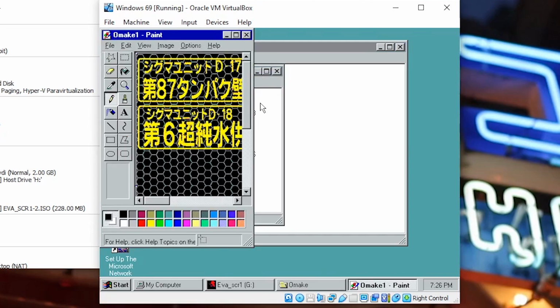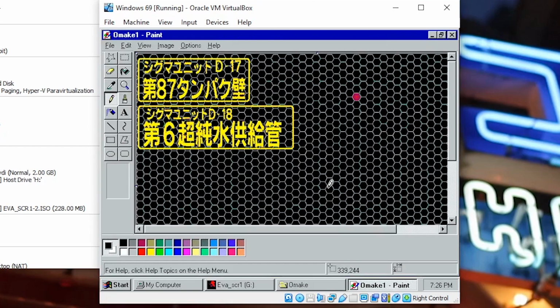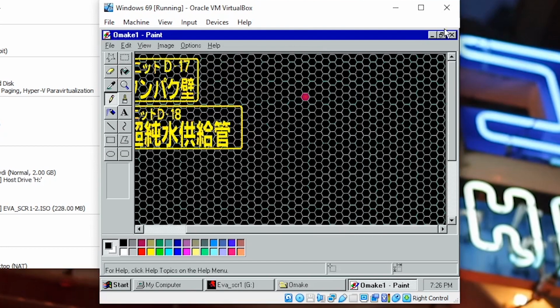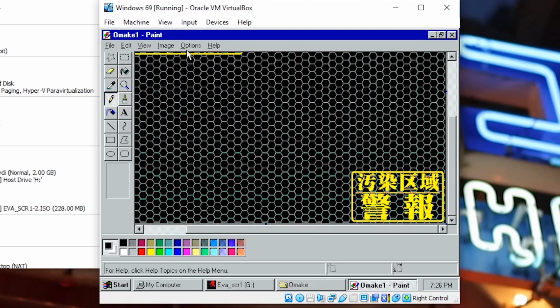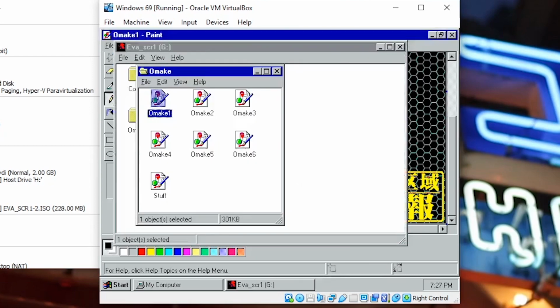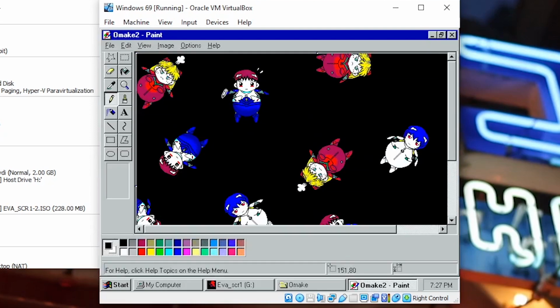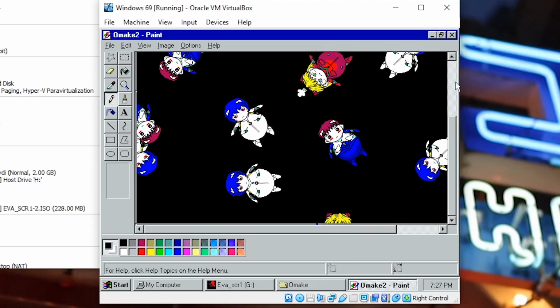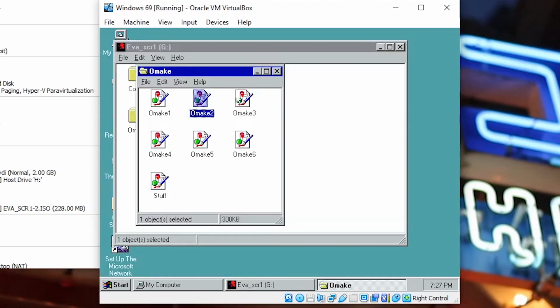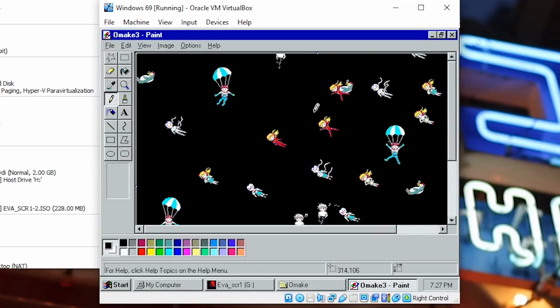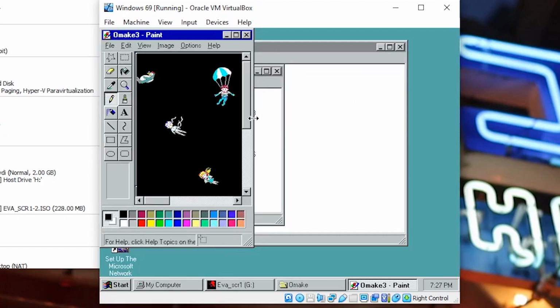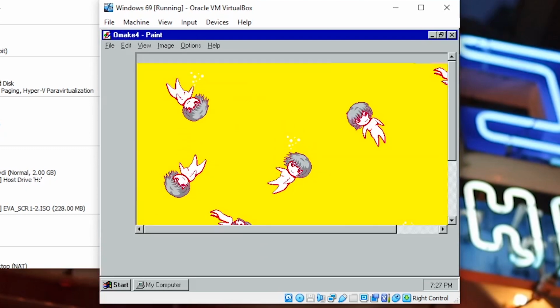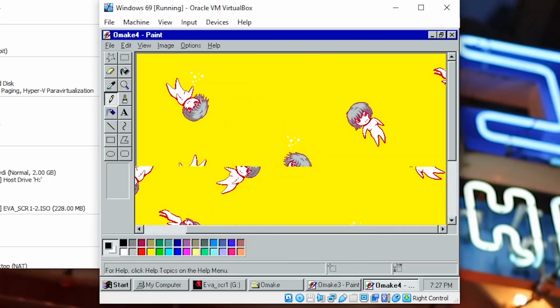Let's see what's in here. Oh, this is cool. Huh. This is kind of neato. Maybe these are wallpapers? No, we're not going to save that. How about this one? Oh! It's the lava episode. How about this one? They're parachuting? What is this? Number 4? Oh, that's so cool. It's LCL Rei. Ha!